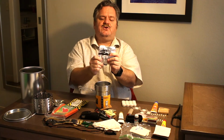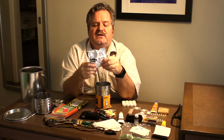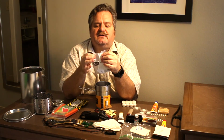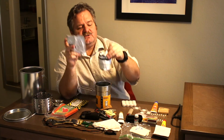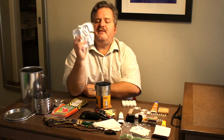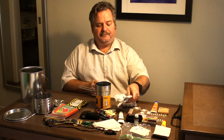Next I have 2 packs of Lipton instant soup. This is chicken noodle soup that comes in a little pouch. This is actually a couple of servings in this one package, and I've got 2 of these. So you've got about 4 meals worth of soup here that you can prepare using this arrangement.